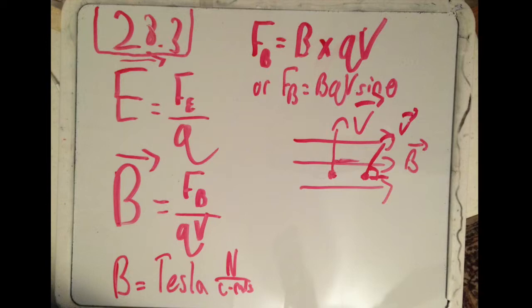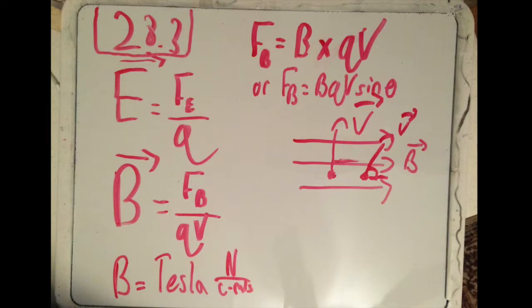In chapter 28.3, we discuss magnetic fields. A magnetic field is measured in Tesla and needs three components: a force, a charged particle, and that charged particle has to be moving. When we solve for the force, we discover that it's a cross product, meaning that it's the sine of the angle. The component we want to consider for the charged moving particle is the component perpendicular to the magnetic field. This may mean that the charged particle is on an angle.